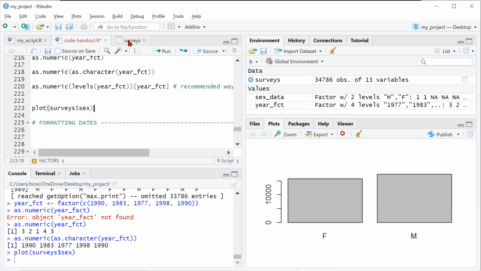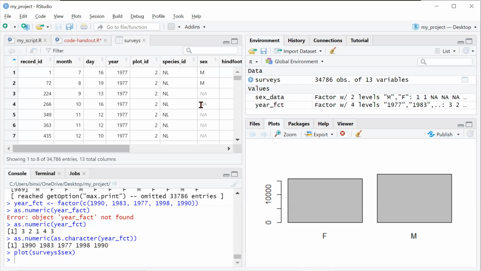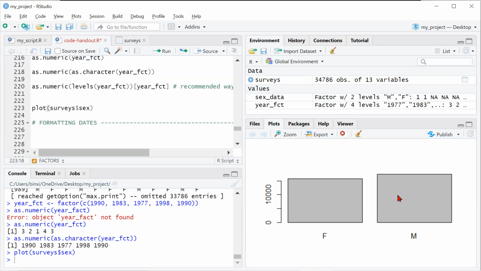However, if we go back to the data, we previously saw that there were also data missing for the sex column, but it's currently not displayed on the plot. So in order to add that, we first need to pull out the data from the sex column. So once again, let's assign this to the object we created previously, sex_data. We are just going to overwrite the data that is currently there. Use the assignment operator and then surveys$sex to pull out that column.